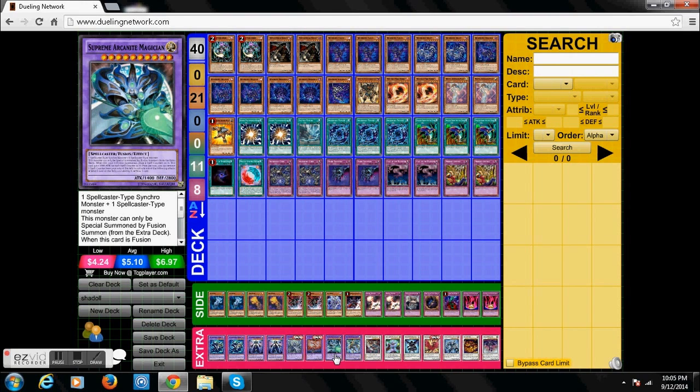Now we got one Supreme Arcanite Magician, basically a powerful monster, good last resort stuff. Would come out with 3,400 attack points, can blow up cards, let you draw. I never really use the draw because I'm mostly killing my opponent's cards and going for game when I summon this monster. So that's where he stands in the duel.